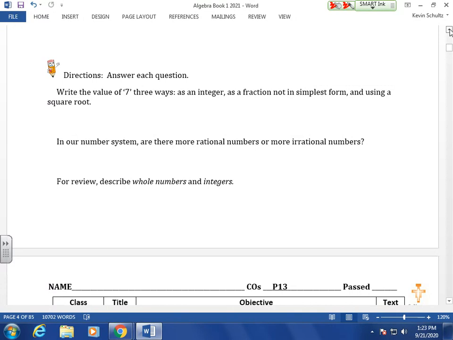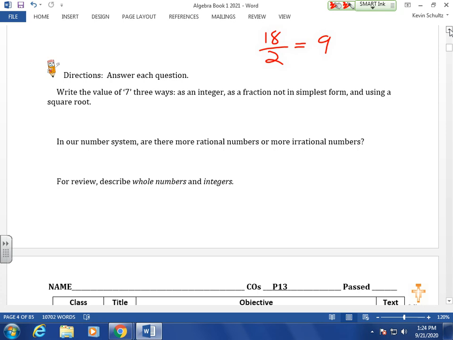Yes. Camden? 18 over 2? 18 over 2, right? Remember that fraction bar really just means divided by. So 18 over 2 or 18 divided by 2 is a fraction that is equivalent to 9. It has a value of 9. And that's what I'm asking you to do here with 7.